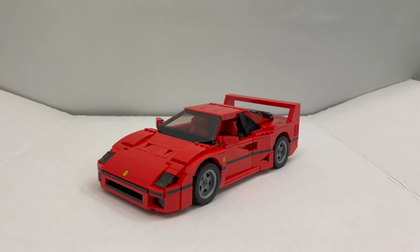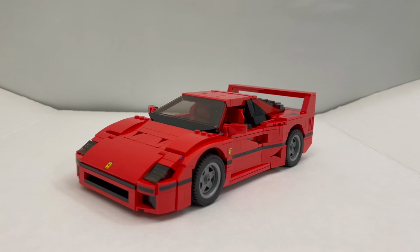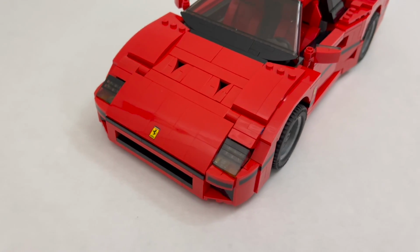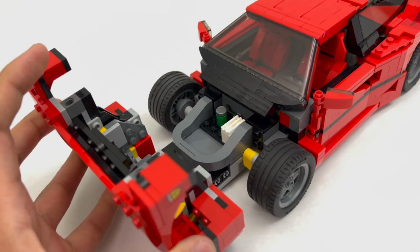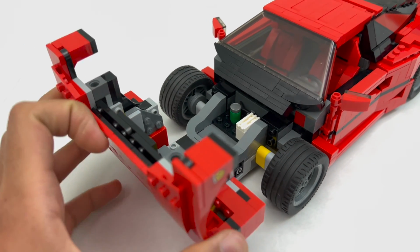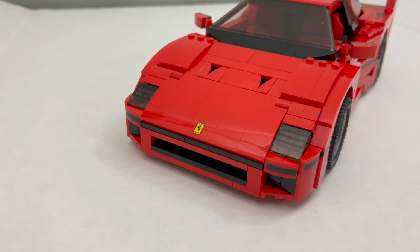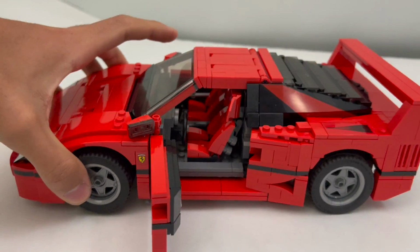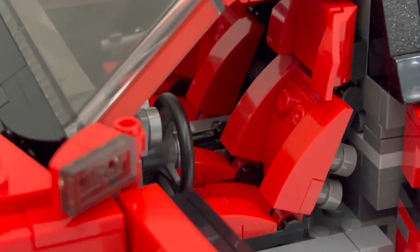But then moving on, we can take a look at the final system build here. This is the LEGO Creator Expert Ferrari F40 car. I have also been trying to collect all of the Creator Expert cars that I missed, and this is just one of the few that I did not pick up when it first released, for whatever reason. You can open the front hood here to take a look underneath the hood, which is very nice to see some interior detail. A lot of these decals are stickers, but it is still nice to see the attention to detail here. I do like the shaping in particular of the doors and the seats inside.